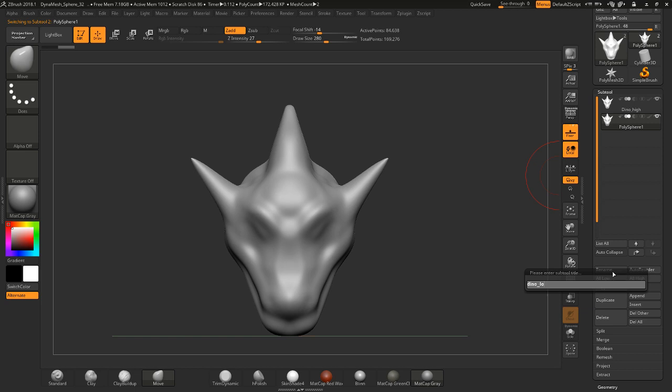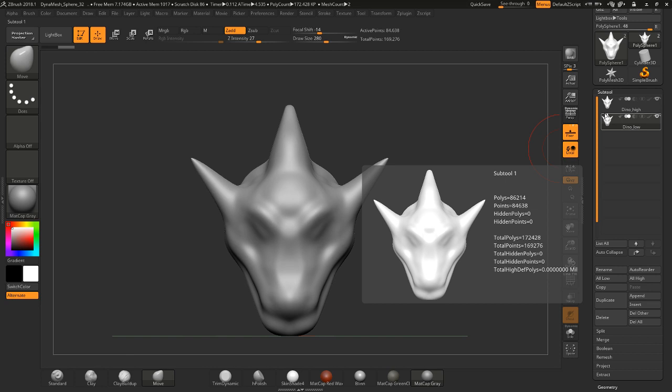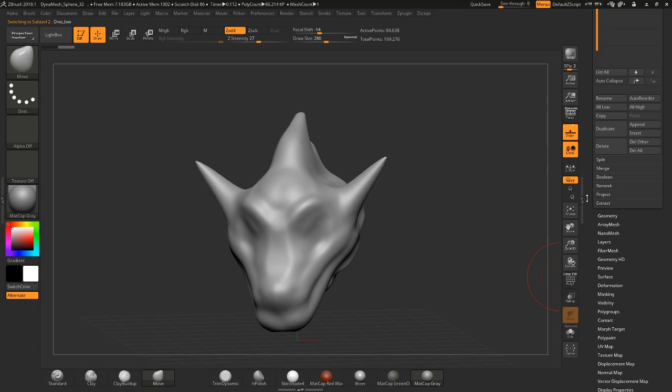Okay, now this is the way I would typically work to keep it a clean mesh, because you don't want your geometry to get too high, because then your program starts chugging. You want to really use every layer of geometry. The more geometry you have, the harder it is to work with. So I'm just going to click this to take the eye off for now, and I'm going to look at my low. This is going to be our low. You're like, what does that even mean, the low and high? So there's going to be a high res mesh, and there's going to be a low res mesh.